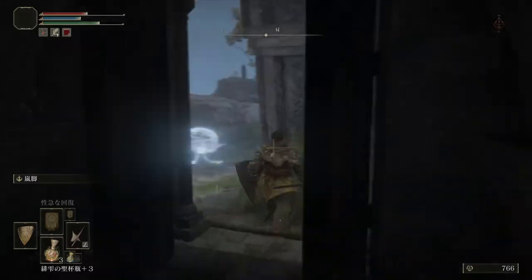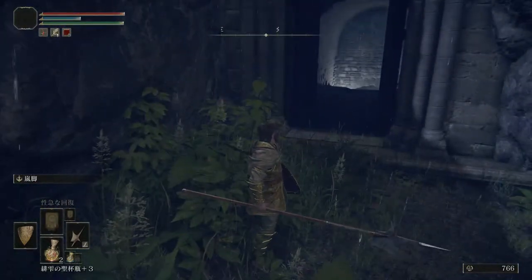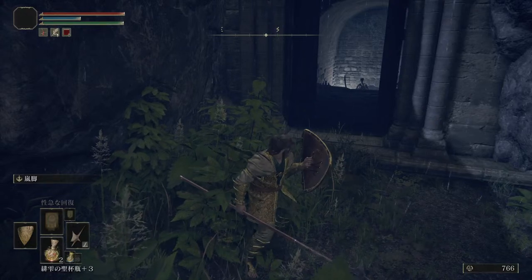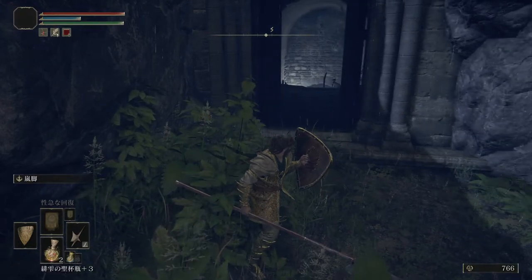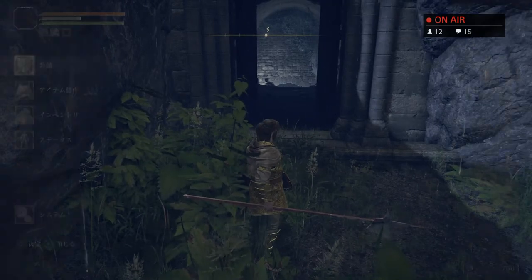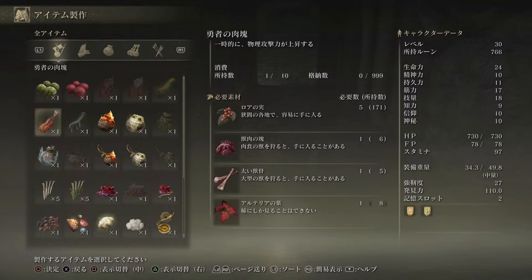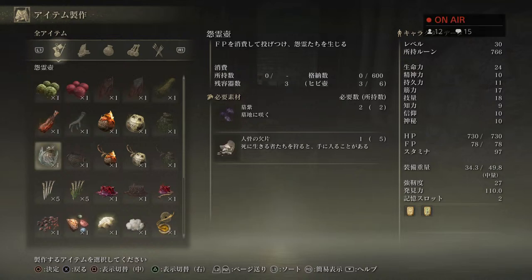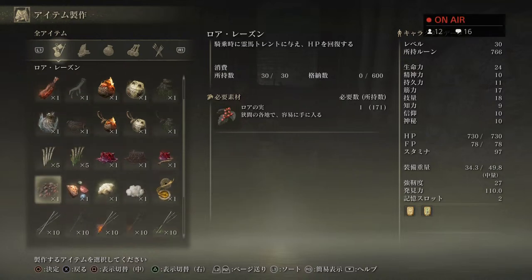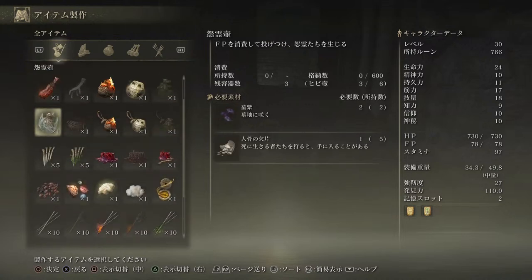Let's gather our bearings. Let's check what we can craft. See if there's anything new in here. That might be new. What does this do? It's a pot with some kind of status effect. Curse, maybe?